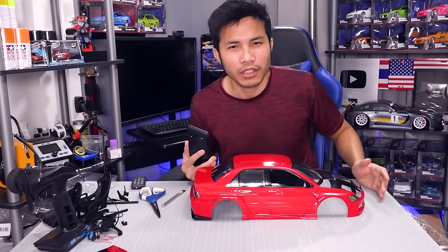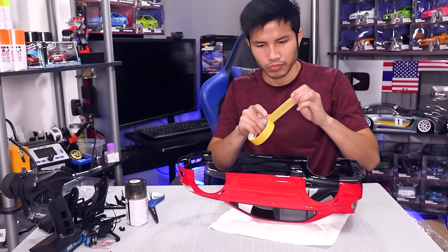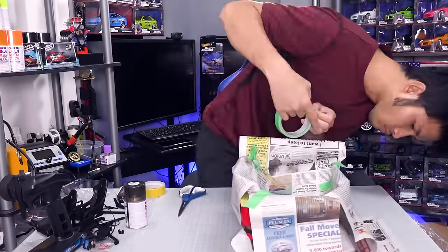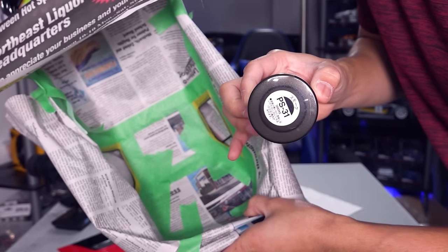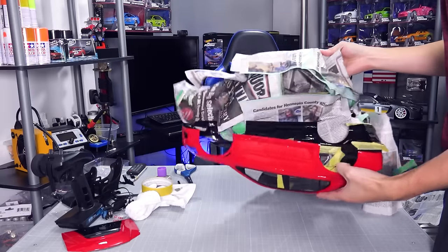If you look closely at the movie car, the rear windows should be tinted a little bit. One light coat of PS31. Shake the can really, really well and only spray one wet coat.